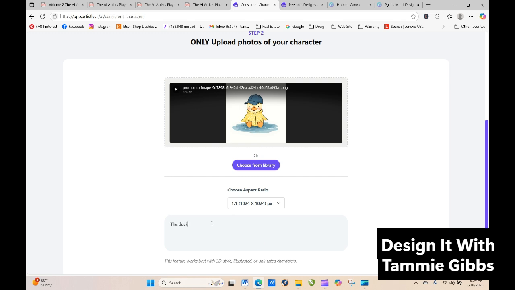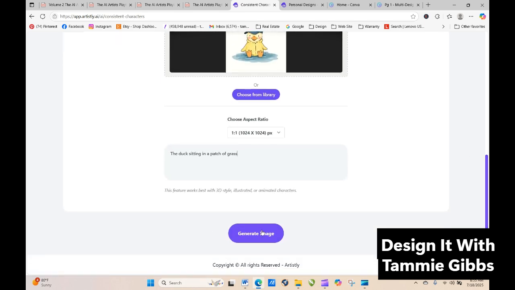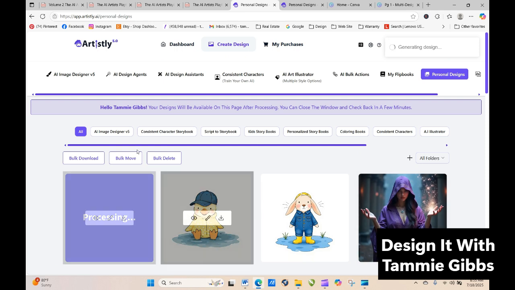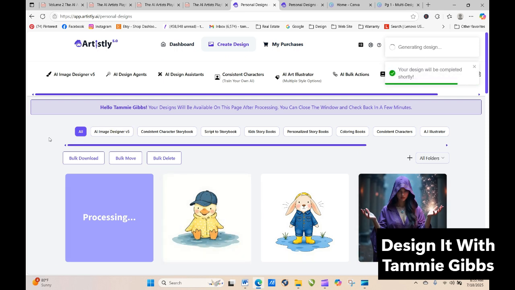The duck is sitting in a patch of grass. Okay, so let's try that. We have not indicated to keep what he's wearing, so it may take that off, but we're just going to see what it does.